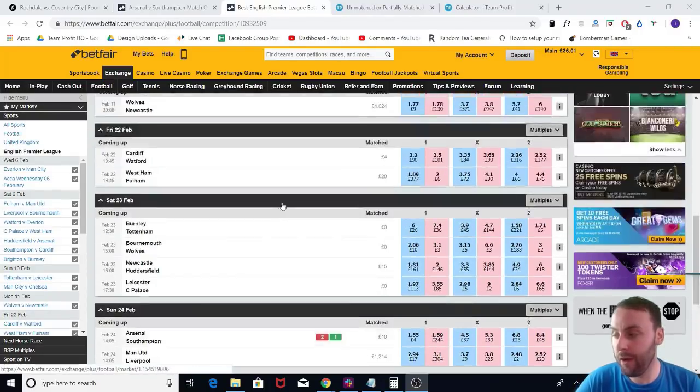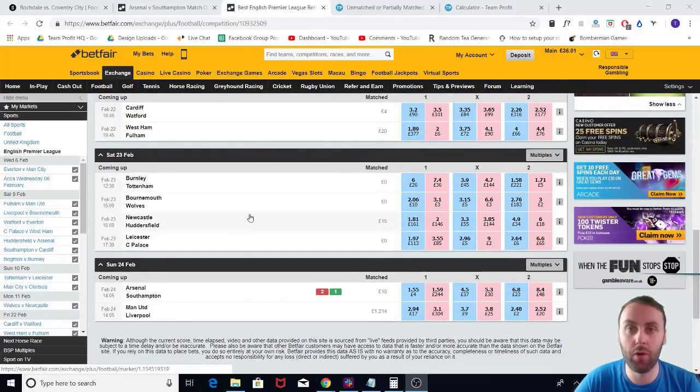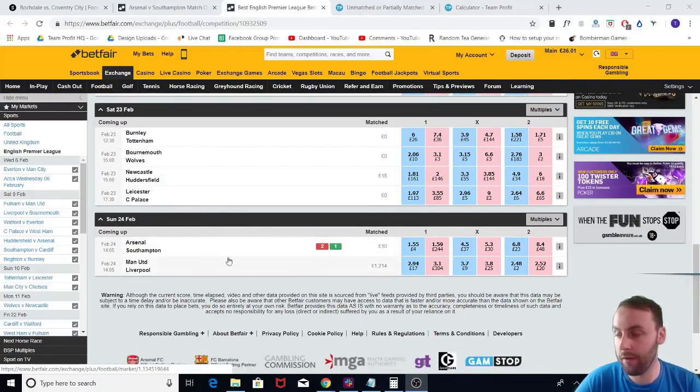If you're on Betfair, on the list of games or fixtures, you'll see little boxes like this. If there's a red one and a green one, that means your bet is partially matched. The green bit means that some of your bet has been matched, and the red box means there's also a bit of your bet that hasn't been matched. If it's fully red, none of it has been matched whatsoever. And if it's fully green, it has all been matched and you're completely fine.